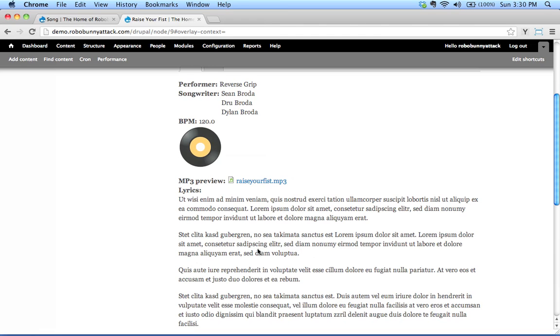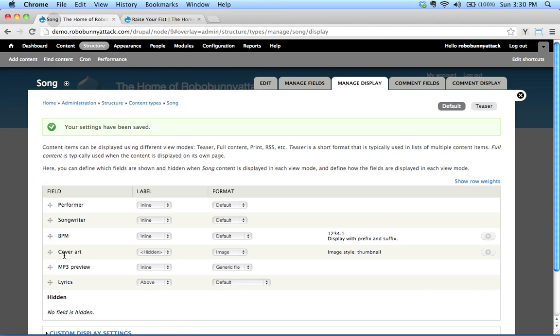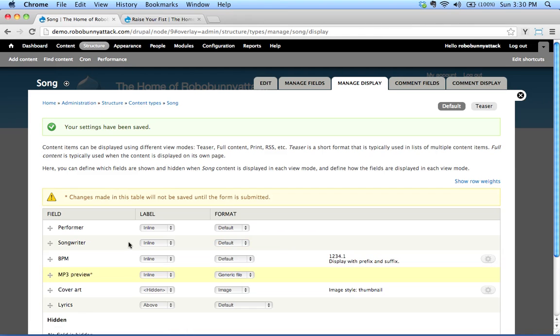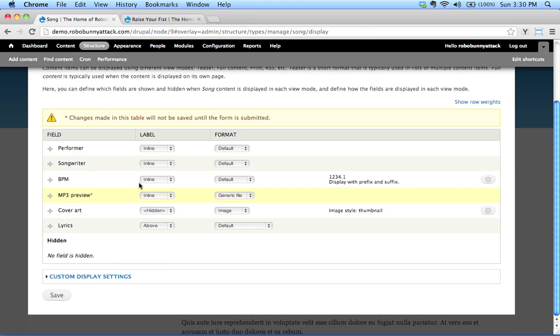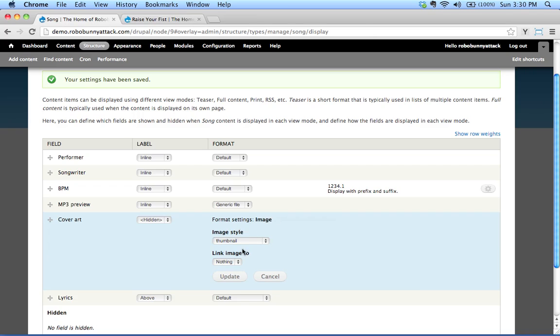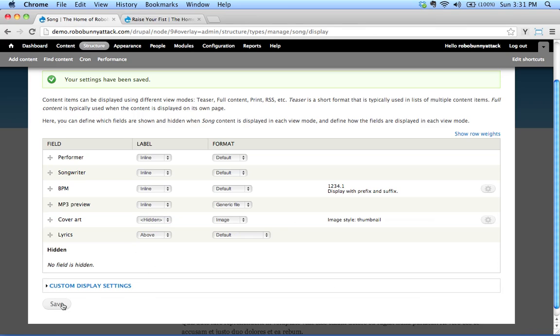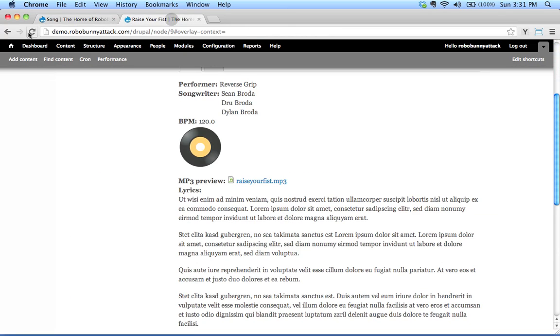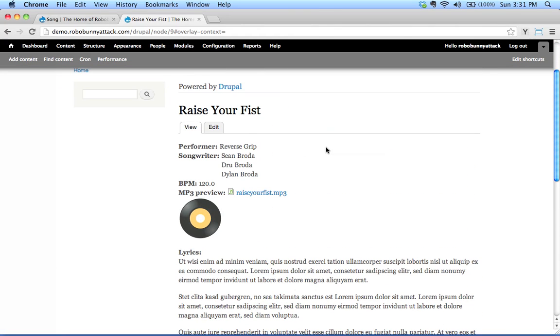We could change the order of this if we wanted to, right? You know what, if I wanted to move this up here? Okay, let's go ahead and do that. And what else is there? Is there something we can do with the image? Do we want this to link to something? What if we wanted it to link to a file? No, let's just link it to nothing. That's fine. Let's click on update here and let's go ahead and click save. And let's go ahead and reload this over here. And now we've changed, there we go, changed the order. That's looking a little better.